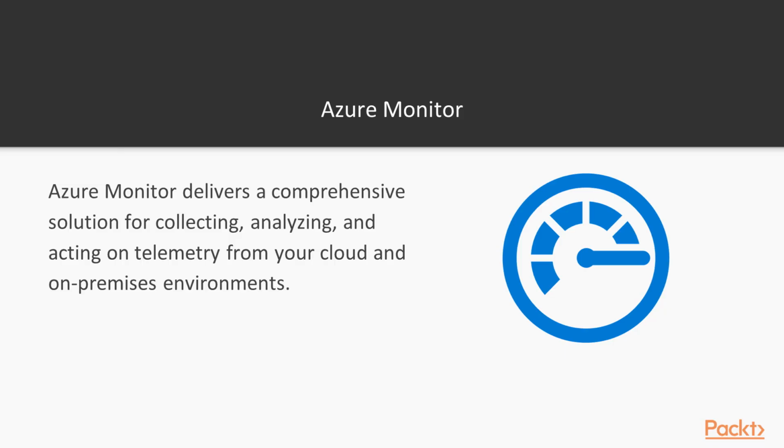Microsoft has started consolidating different kinds of monitoring capabilities within Azure into a single brand and a product name, and this is called Azure Monitor. Azure Monitor delivers a comprehensive solution for collecting, analyzing, and acting on telemetry data from your cloud and your on-premises environment. It helps you understand how your applications are performing and proactively identifies issues affecting those applications and the other resources that they might be depending upon.